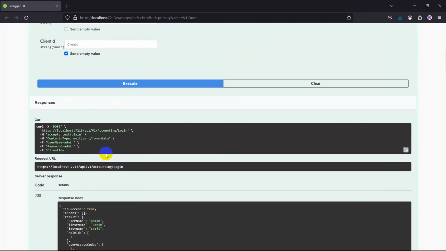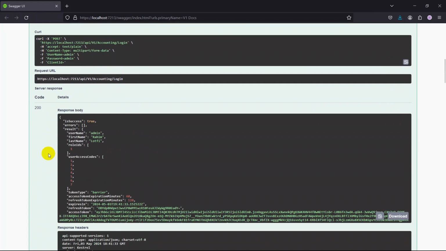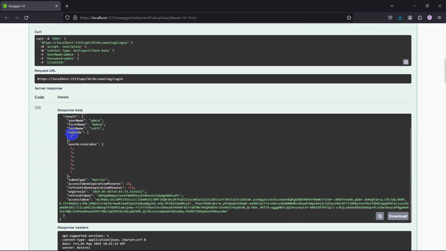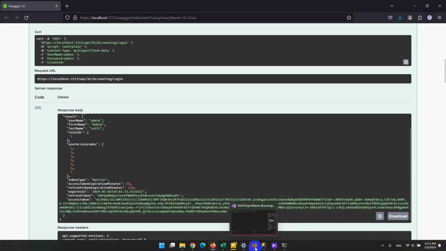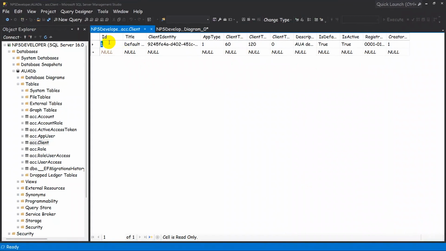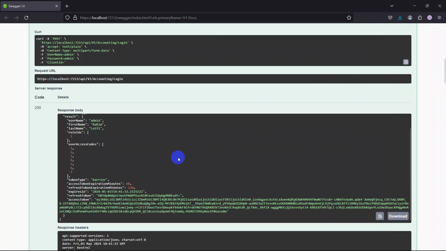As you will see here, it returns the response: username admin, first name Brahim, last name Lutfi, role ID 1. Then coming back, user access codes, we have defined 7 access codes and 7 layers.